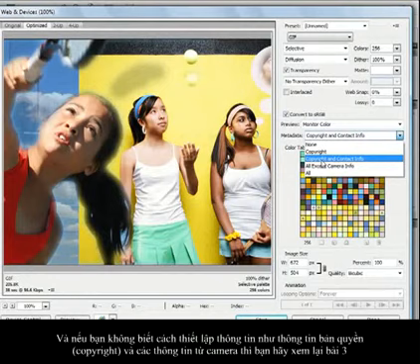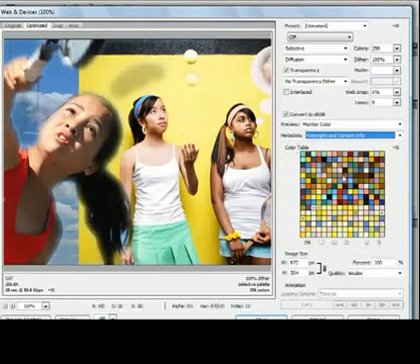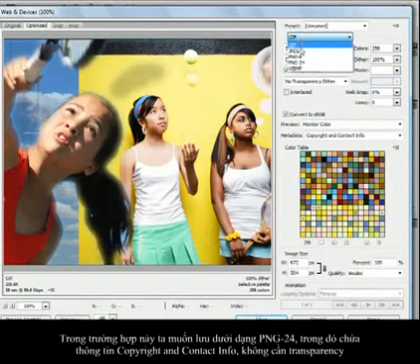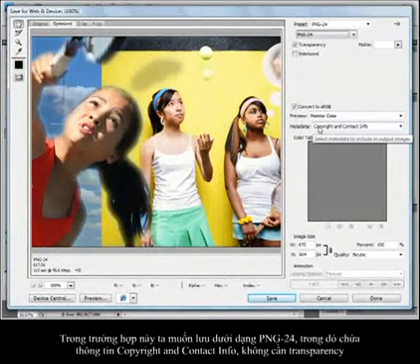And if you're not sure how to set up metadata, like your copyright information and EXIF information from your camera, read through Lesson 3 on Adobe Bridge, and you'll see how that is all included. And the great thing is, of course, that even though these are web images, you can include some of the metadata with them. So in this case, if I decided I wanted to save this as a PNG 24, I could set this up, include the copyright and contact information.